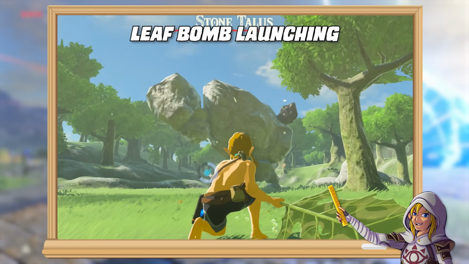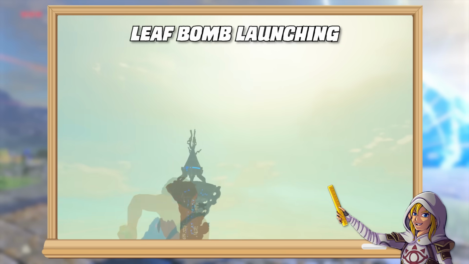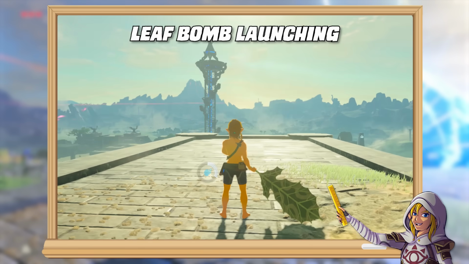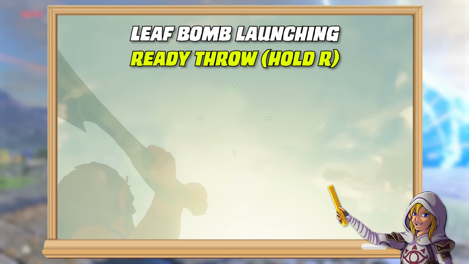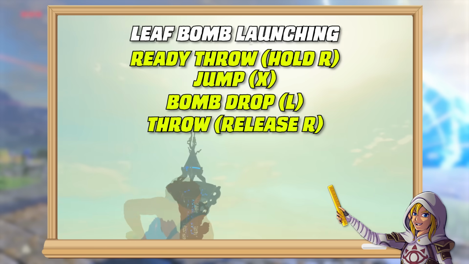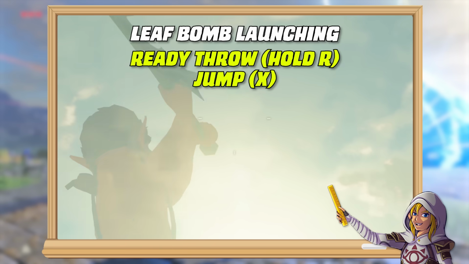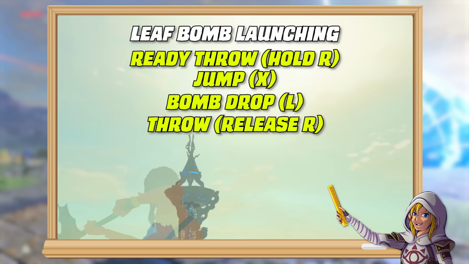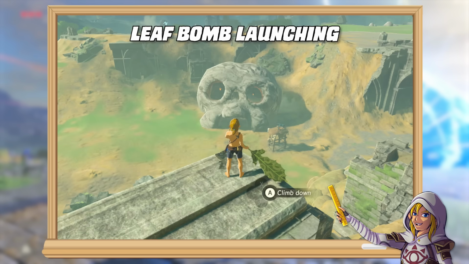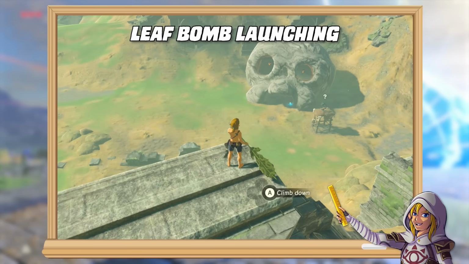The next step up would be Leaf Bomb Launching, and this gets a little tougher to do. This lets you launch bombs in any direction. What you want to do is hold R to be ready to throw while you have the Korok leaf, then jump, press L to drop your bomb, and then release R, all before your feet touch back on the ground. Again, it's jump, press L, and then release R, quickly in order. If done right, you'll launch the bomb with the wind and you'll have a neat projectile.